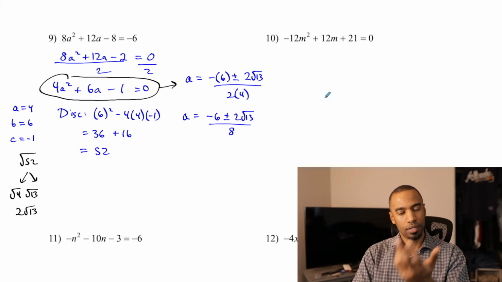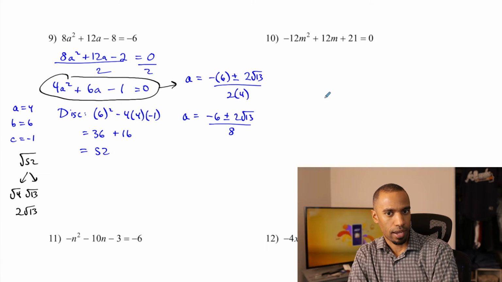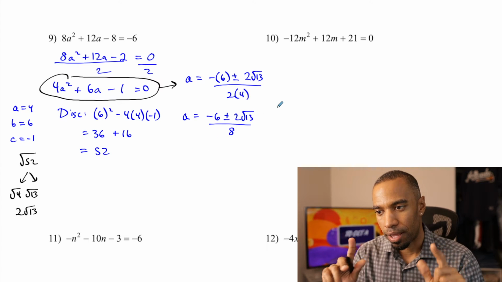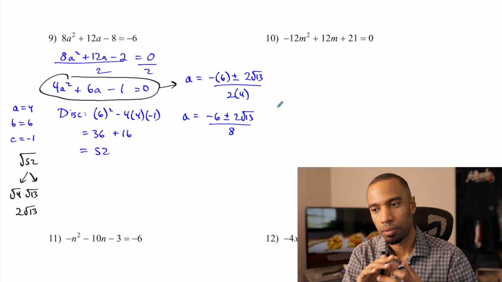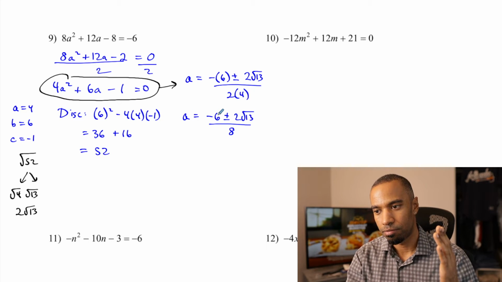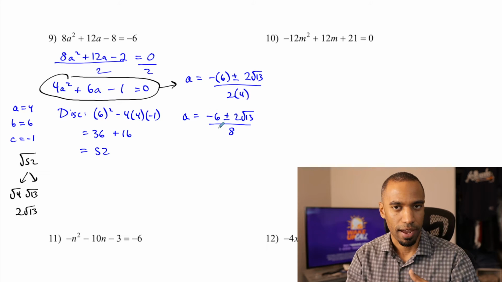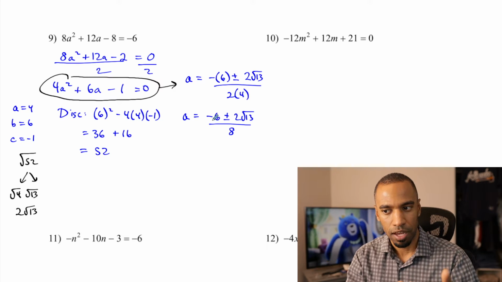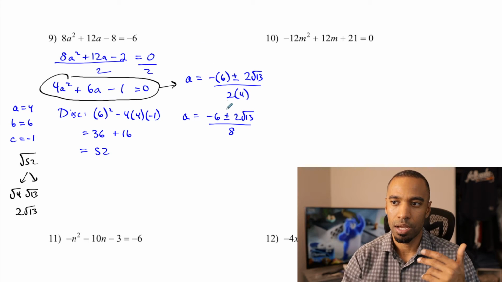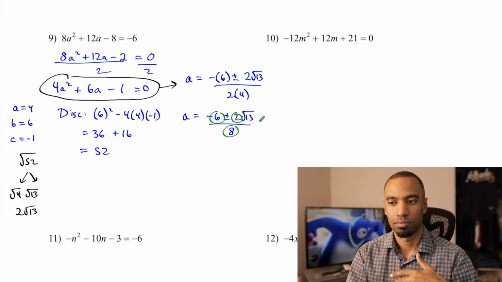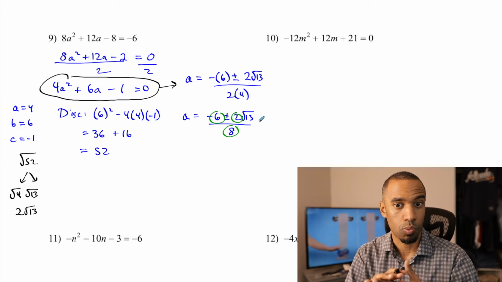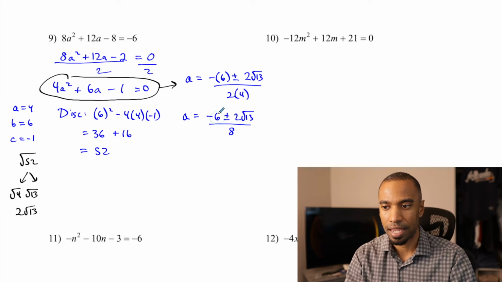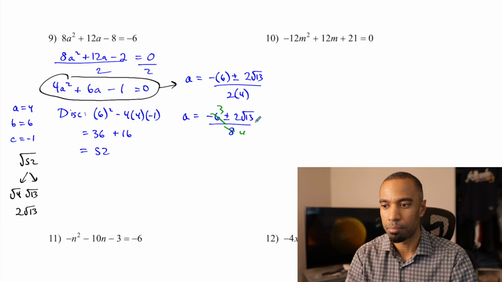Now, this would be the final answer, right? This would be correct, as in there are no like terms to combine up here, things like that. But, and this is the part that can tend to confuse people, we can reduce the fraction. There's a common factor of 2 on top, which means these could all divide by 2. The 8 can divide by 2. You're trying to find out if these 3 numbers here can all divide, if they all have the greatest common factor as well, if you can reduce the fraction because of this. Because these are separate terms, you have to consider both of them. I can't just say, oh, 6/8 is 3/4 and I'm good.